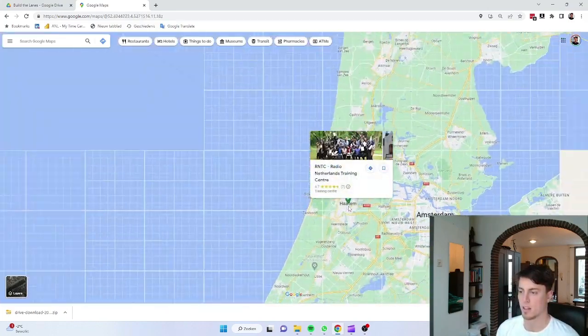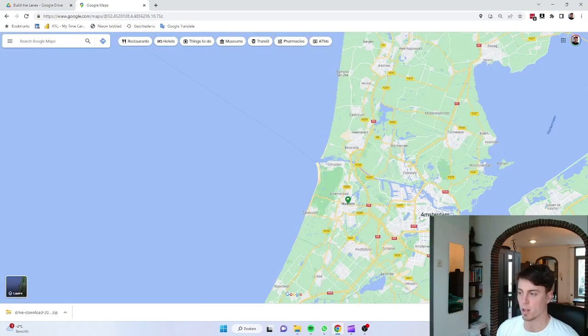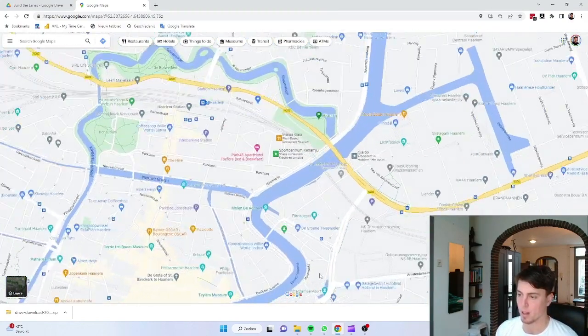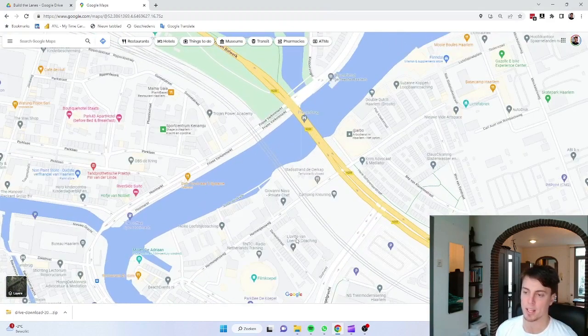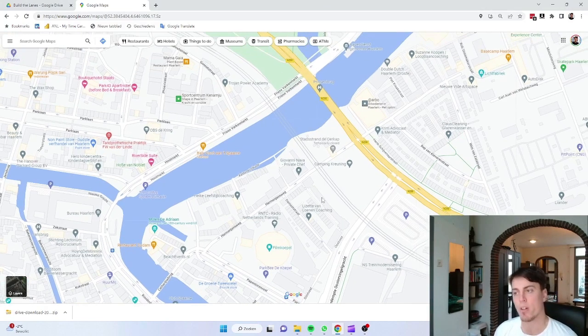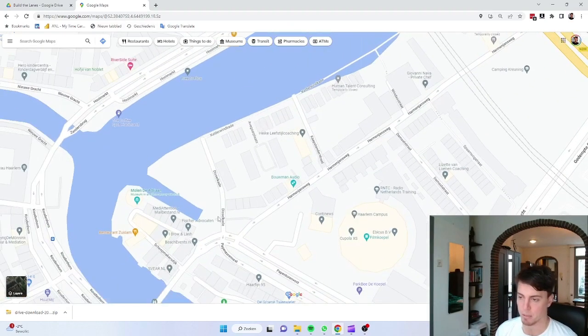There's this idea out there that the Netherlands is a really old country, so the streets were always perfect and meant for people — but that's just not true. So this is the street Herman Jansfake in Haarlem. Just to zoom out, this is where Haarlem is — it's pretty close to Amsterdam, only around a 15-minute train ride. Herman Jansfake is your classic example of what we call a Dutch ETW, the neighborhood access street.